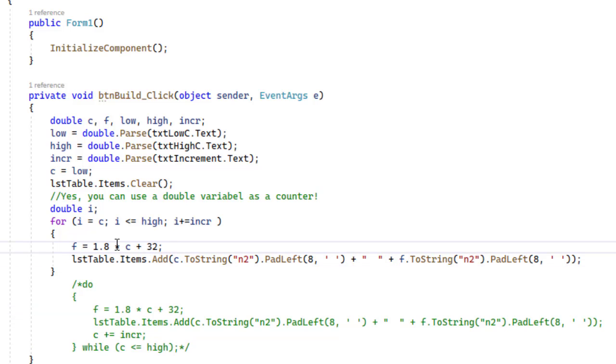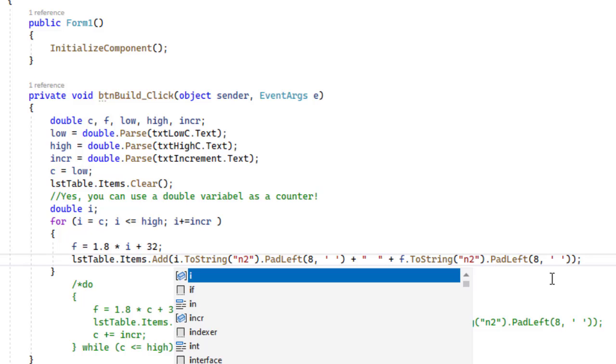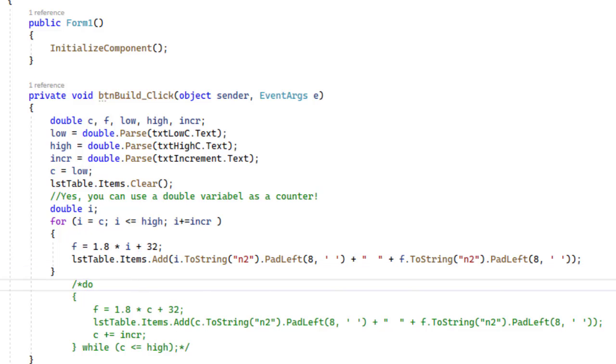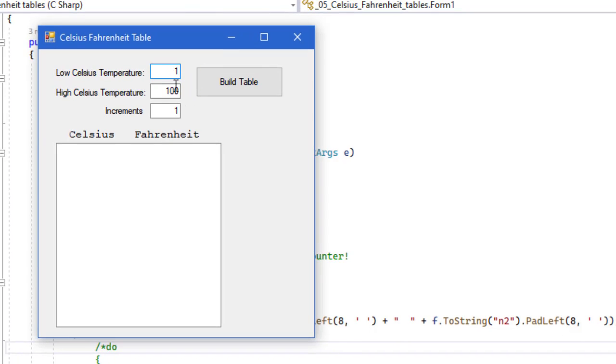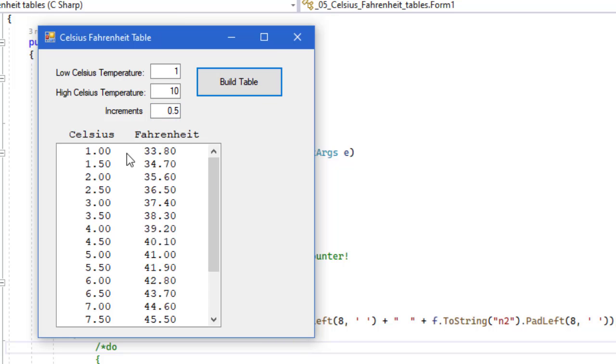So again, I'm going to calculate the Fahrenheit temperature, but rather than using C, we're going to change this to i. And this will be i.ToString. Let's try running that and see if this works. So I'll use the same values I did before, 1 and 10. We're going to go 0.5, and it builds the table just fine.